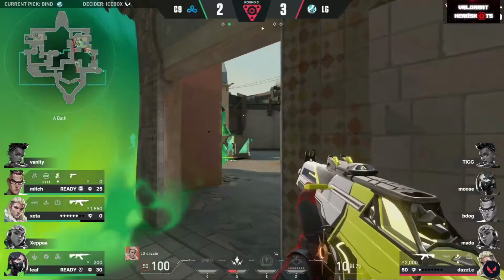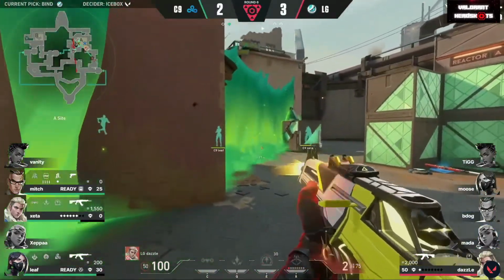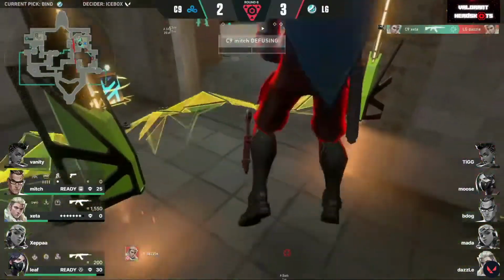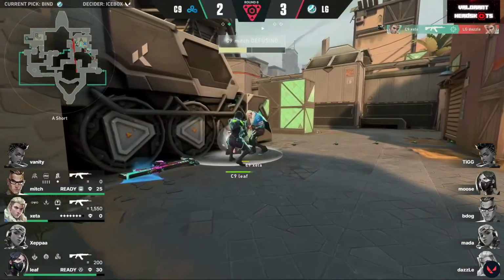Leaving now Dazzle on his own somehow. Everything has fallen on this pulse plant. Shock Dart on default, forcing a spray. This will allow Zeta to clean out and sweep out with a double swing, and he still gets the kill in the end. So a clean retake for C9 right after that.